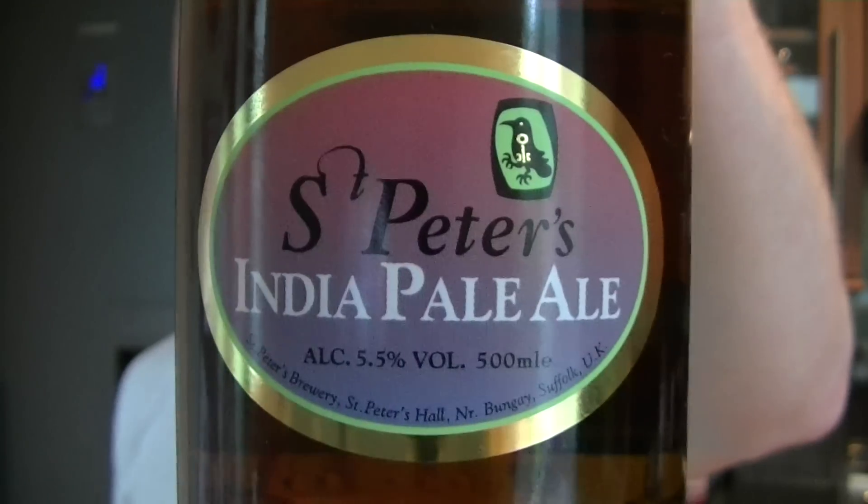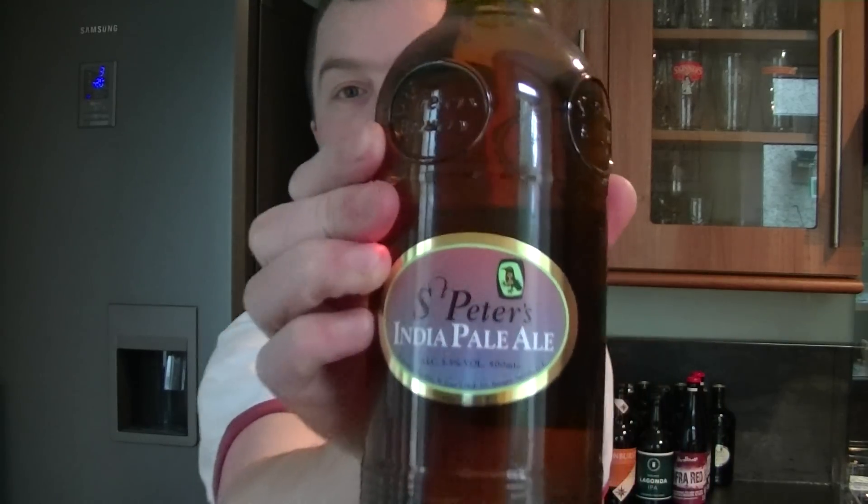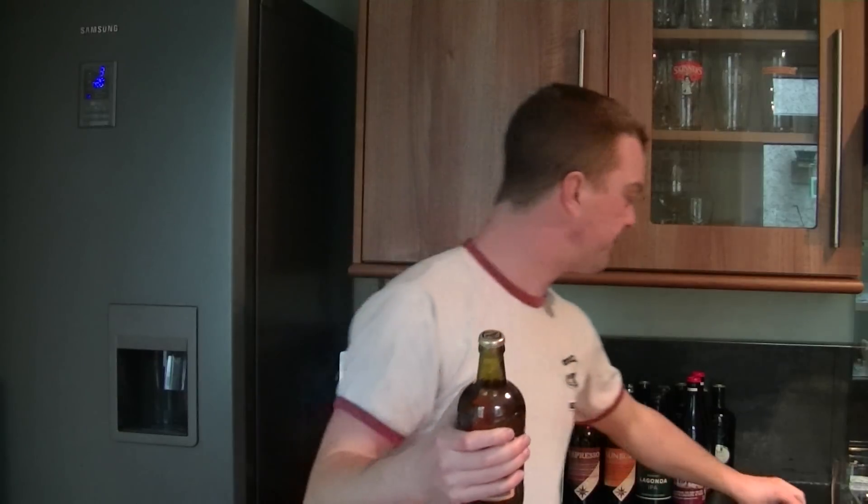I'm very much into my India Pale Ale at the moment, especially from America. It's also very good to gauge how well the British are at trying to get back to their old ways, because the British invented this style of beer. It's just been picked up and spiced up a lot by the Americans — they put a fantastic, stronger ABV to it. And now the Brits are really trying to catch on to this style.